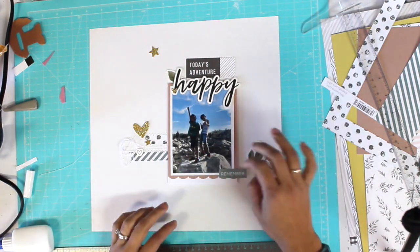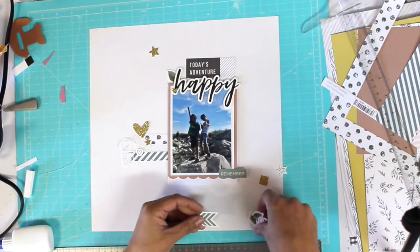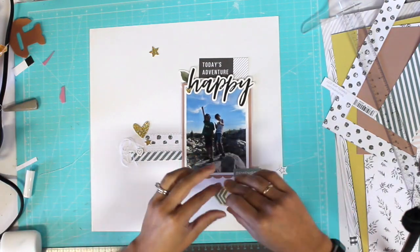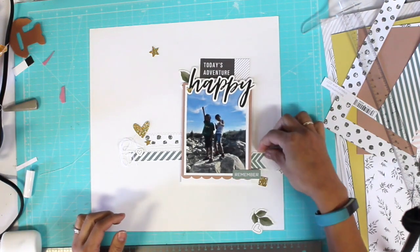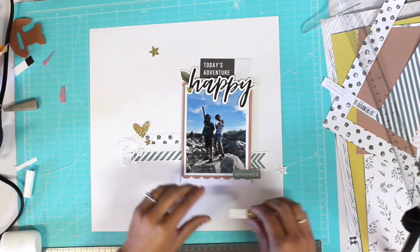So I am gluing this part here that just says remember, and I only added glue to the part that's adhered to the photo only because it is raised up a little bit because of the foam. And I'm going to layer some pieces under that to create a cluster.